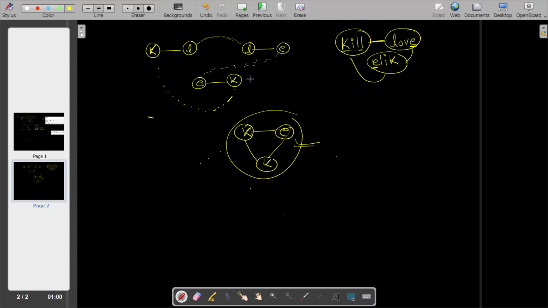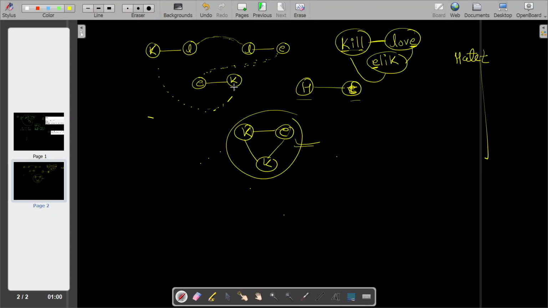So what are the cases for this? Suppose they are forming a cycle, but there is one other word also. So what will it look like? It will look like something, H A T A T. It doesn't have any meaning, but H A T A T. These will be a separate node because nothing is common between the two. So this will look like this.